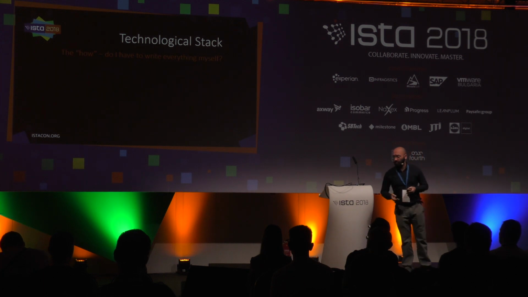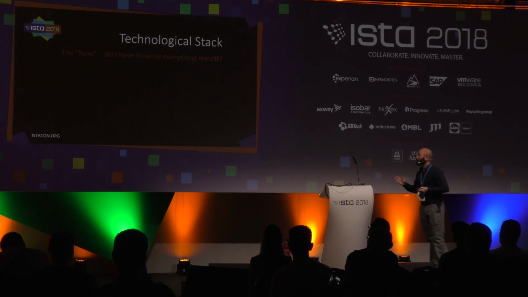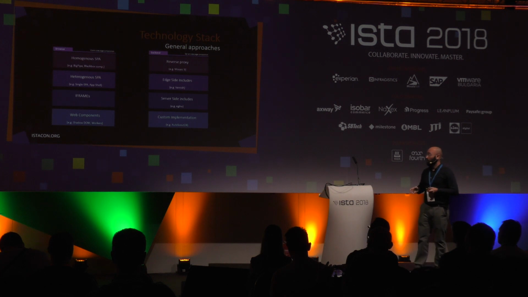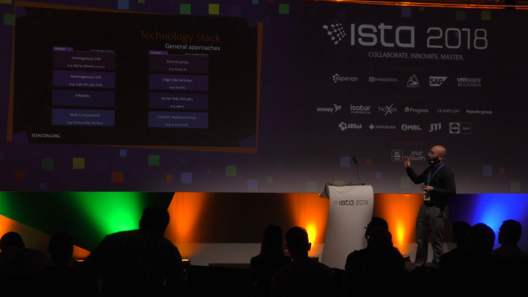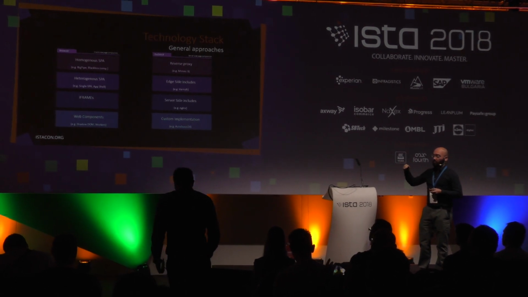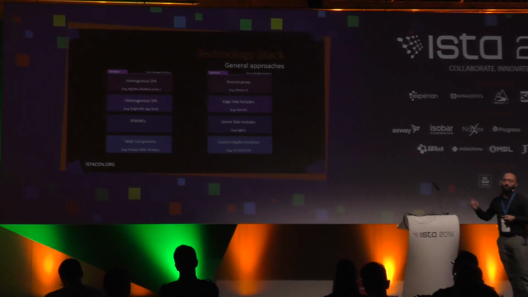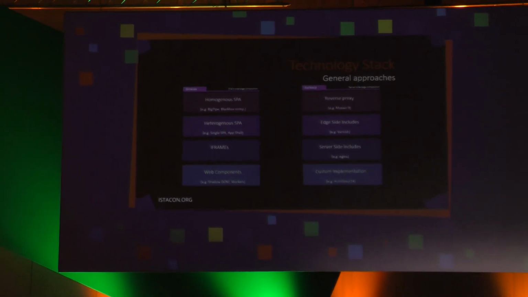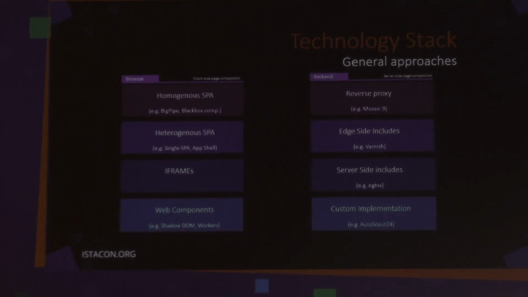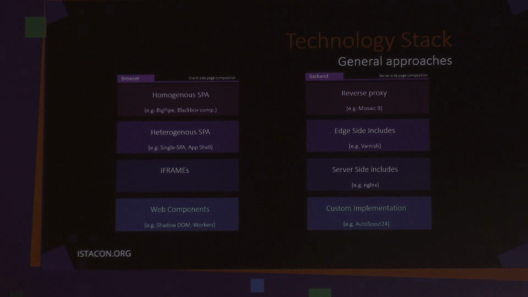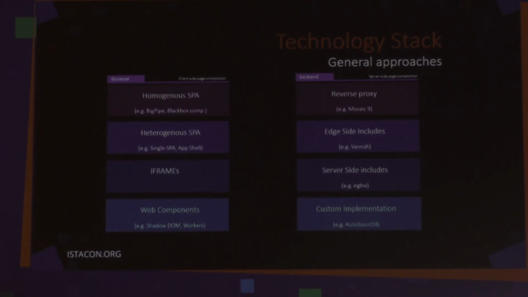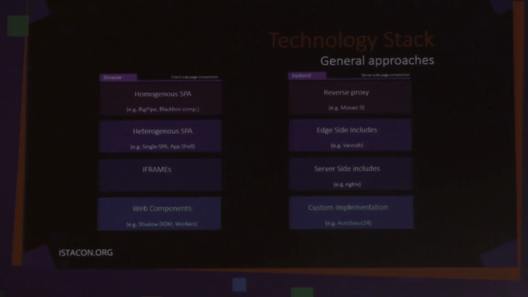So what is the technological stack? I'm not going to go into details. I'm just going to show you these technologies, and I'm going to explain a bit about them. But I want to speak more when I actually get to the examples, because with each example, I'll give you what technology is used. And it will be easier for you to understand why certain companies have decided to go one way or the other, because some of these technologies can work together, others are complementary, and others can be combined at all.